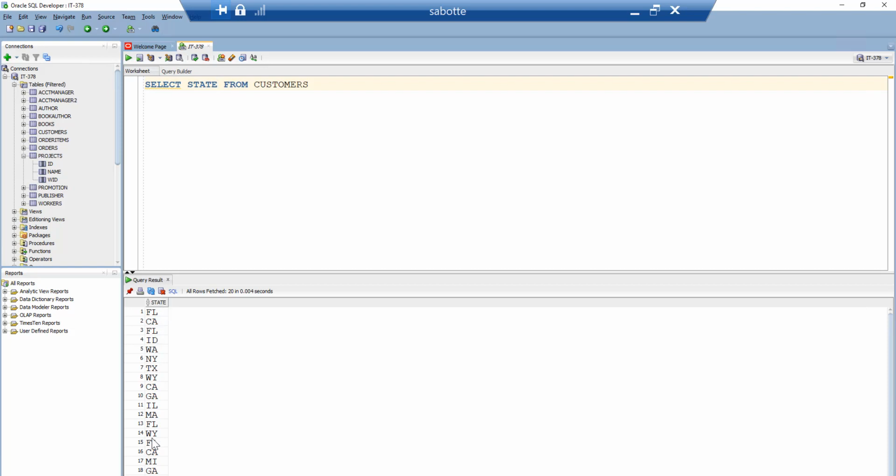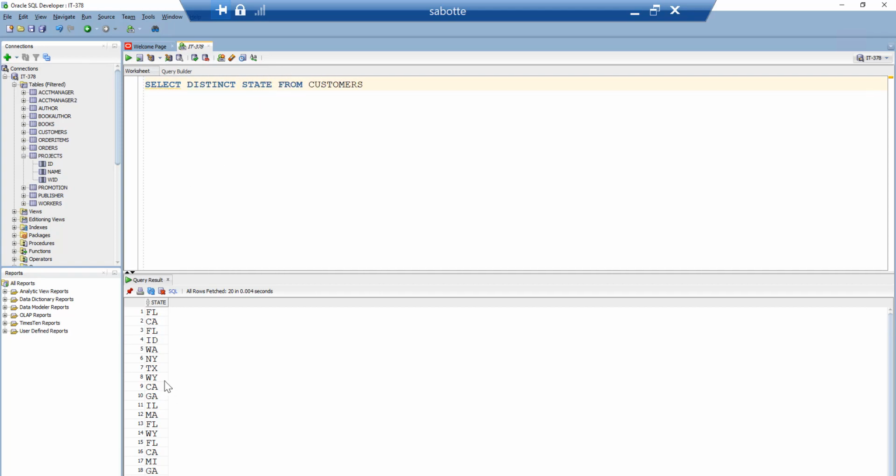Now you'll notice that I have some states that are duplicated here. So for example, Florida is repeated once more here, and New Jersey is repeated twice. So in case I wanted to display only unique values, so I want to display all the states, but since some customers will be residing or living in the same state, I might get duplicate values when I want to display the values in that column. So to get unique values or distinct values, I can use the distinct keyword before the state. So before the column that I want to select, I can use distinct.